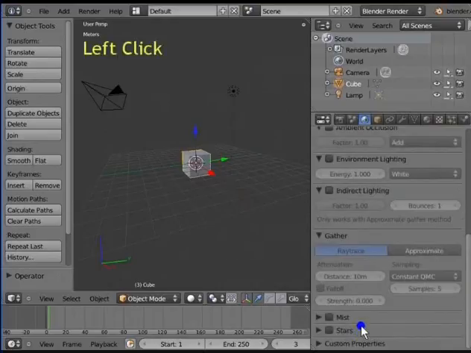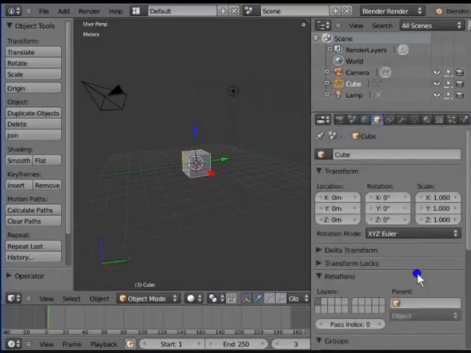Left-click the fourth icon at the top row of the Properties window. This is the Object panel. Here are the settings for the active object. By default, the cube is the active object. So all the settings here are for the cube. Transform determines the location, rotation, and scale of the active object.